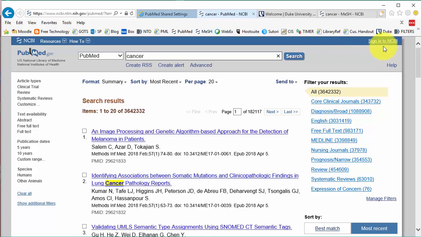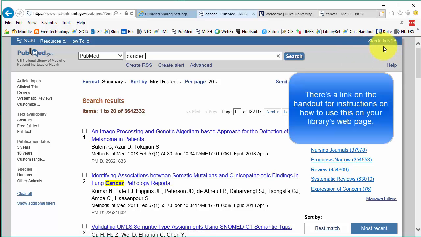It's magic. So the way to do this is you would want to set up a My NCBI account for your library. Maybe somebody creates a new email account somewhere. It doesn't matter.